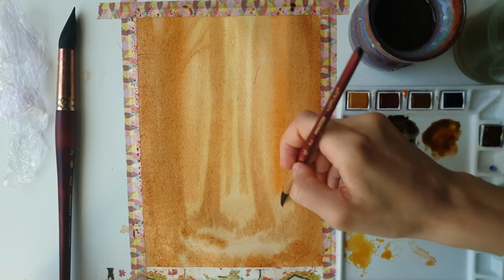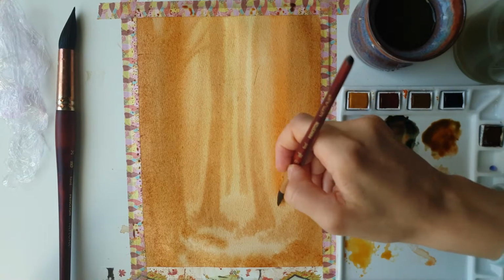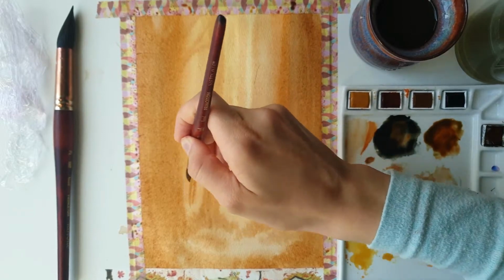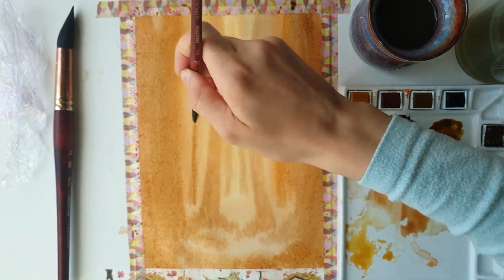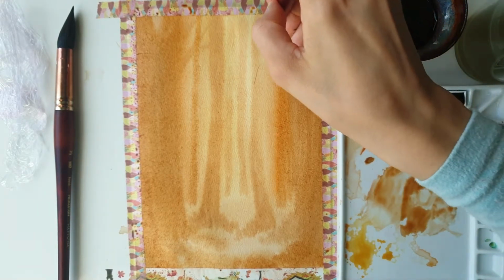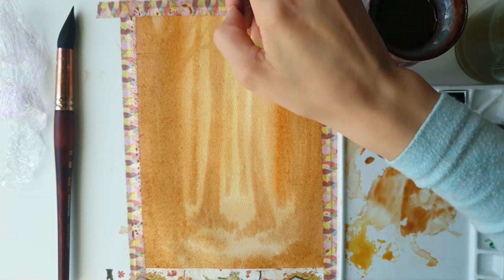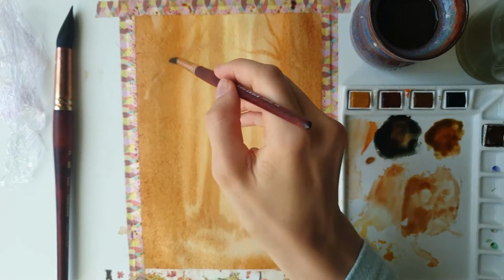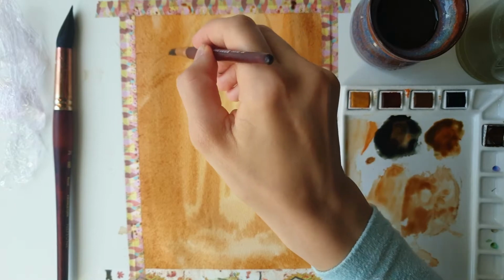So maybe I'm going to add a tree here as well. Maybe add a tree here. And then we're going to have to wait and let this dry. I'm just going to add some branches for our tree. Also our big one here.